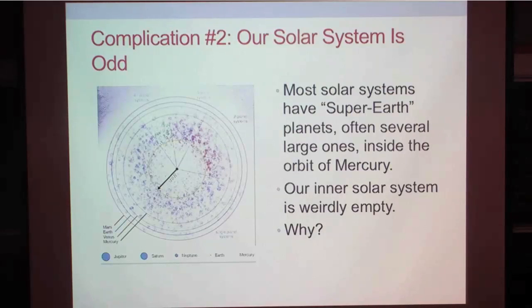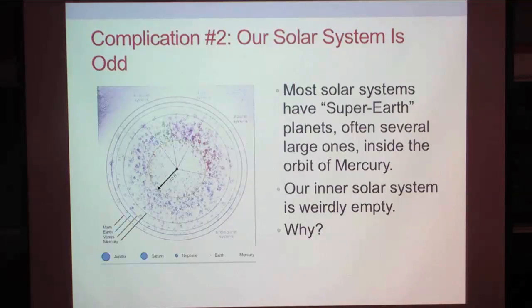How much of that effect, though, is just going to be an observational bias? Because we're kind of looking for things not like us, right? We're not sure. There's going to be plenty of planets outside because the more distant planets are more difficult to detect. Sure. I'm not arguing that other solar systems just have planets in the inner part. The point is, other solar systems have planets inside the orbit of Mercury, typically, in many cases, several. In many cases, they're big, super Earth-sized planets, where our solar system is empty inside of Mercury.